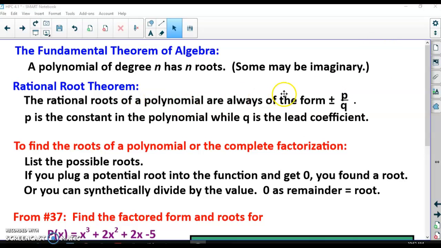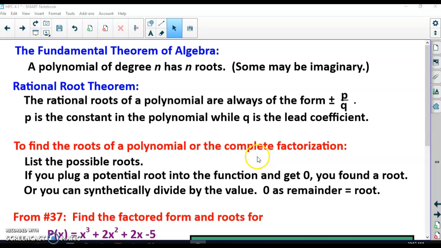So the next question is then, how do we find those roots? And that's where the rational root theorem comes into play. The rational root theorem tells us that the roots of a polynomial are always in the form of plus or minus p over q, where p is the constant term from the polynomial and q is the lead coefficient. You'll see what that means in a second in the example that I have down below. But they're always going to be in that format. It's the same kind of thinking and strategy that you use when you're trying to factor something, and it works for bigger polynomials also, ones that are beyond quadratic.